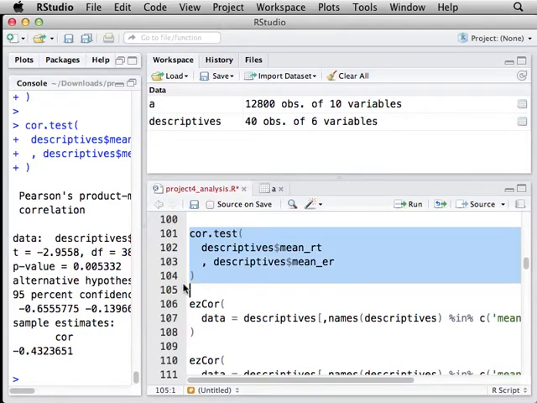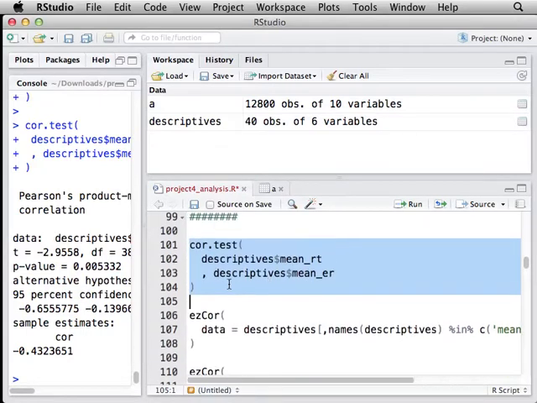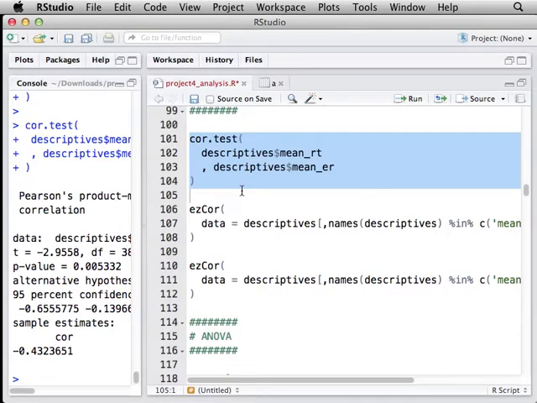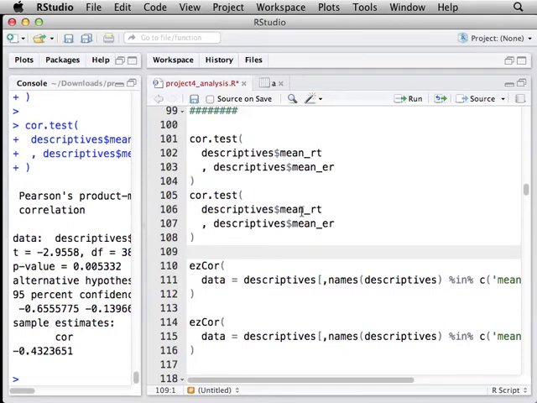So I'm going to copy this core.test example, make this bigger, and paste it right below it. I want to rerun the correlation test within each of those two groups independently.